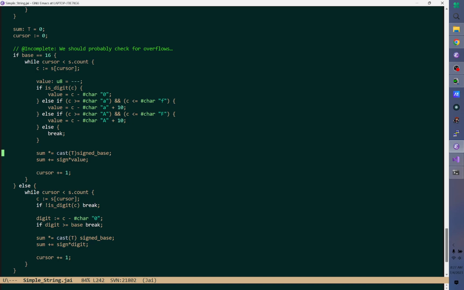Oh, guys, I just haphazardly in my brain said multiply by minus 10. That's stupid. Because then you're toggling the sign of the thing for every digit, okay?